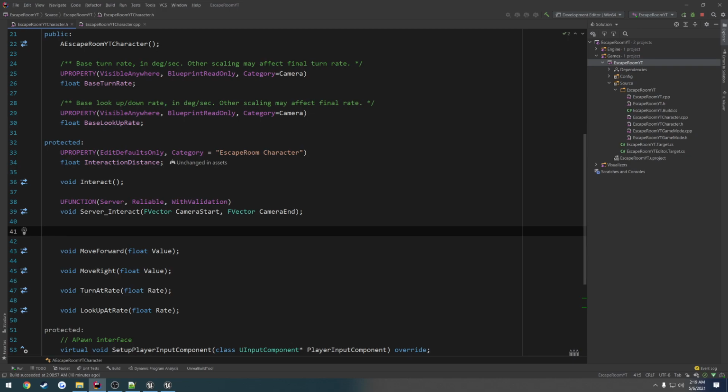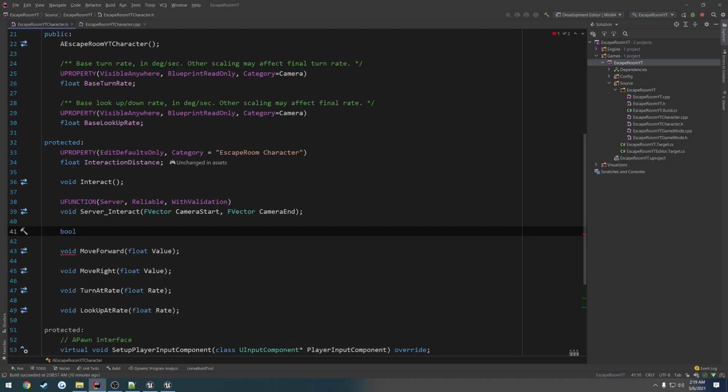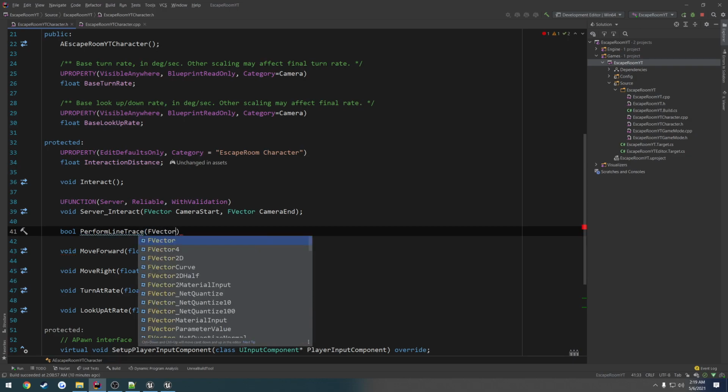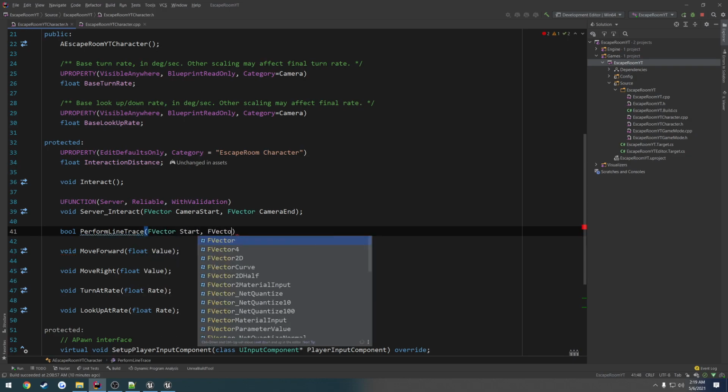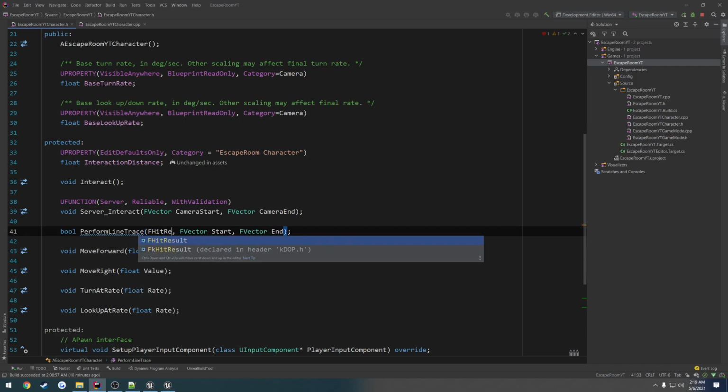But for now, we're just going to do void, or better yet, let's return a Boolean. Let's do perform line trace, F vector start, F vector end, and we want to make it take in an F hit result by reference, like so.